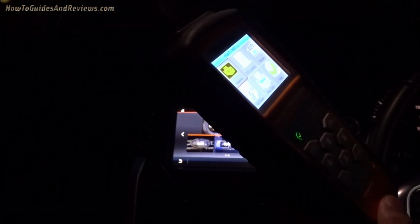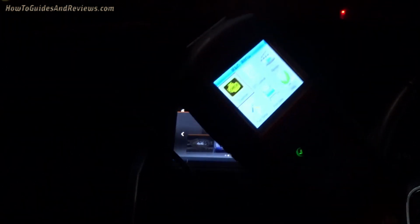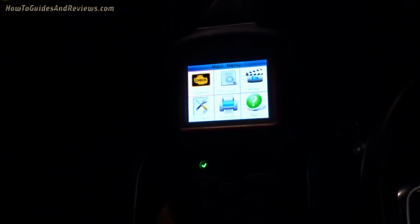Now, to disconnect it from my car, turn off the ignition and the engine. Everything's unplugged, it's still on. I'm going to wait for the display to go off before I unplug it, because I don't want to risk anything going wrong with my socket. So it gets a thumbs up from me.